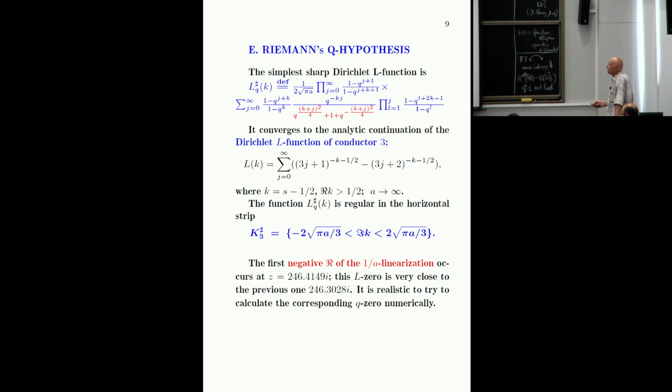Okay, now I'm showing you the passage to the Dirichlet function. The definition is very, very simple. This is the Dirichlet function of conductor 3. Classical stuff, recalculated to K, not to S, but recalculated to K. Here we have pretty much the same sharp Dirichlet function, some remarks about the convergence rate, and then the good news is that the first bad point, where the derivative is not what we want, is only 246, not 1700-something. So this can basically be calculated, but I didn't retry it. It appeared to be difficult, but still doable with good computers.